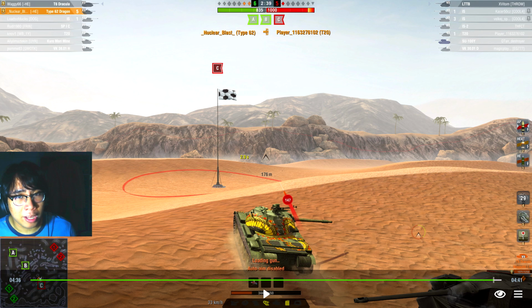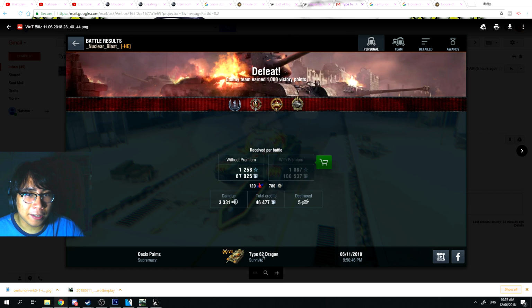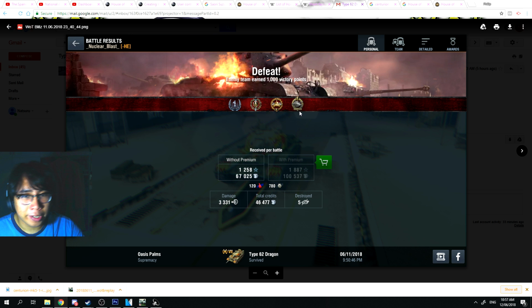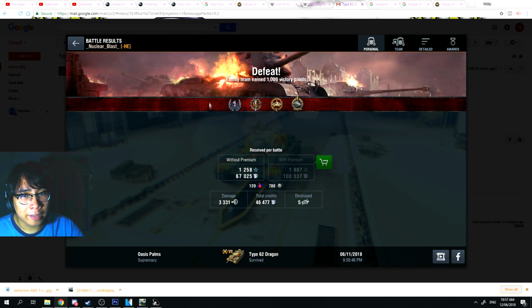Let's go take a look at the after game stats. So here was the photograph that he sent. Nuclear Blast picked up 3,331 damage with 5 kills. He had a Top Gun, a High Caliber, and a Radley Walters for killing 5 tanks in the enemy team. Now this was a really sad heartbreak, and to be honest, it could have been somehow better. But either way, nice job, Nuclear Blast. A very big kudos to you, and I hope you were able to pick up some sort of a tip from what I was saying earlier.